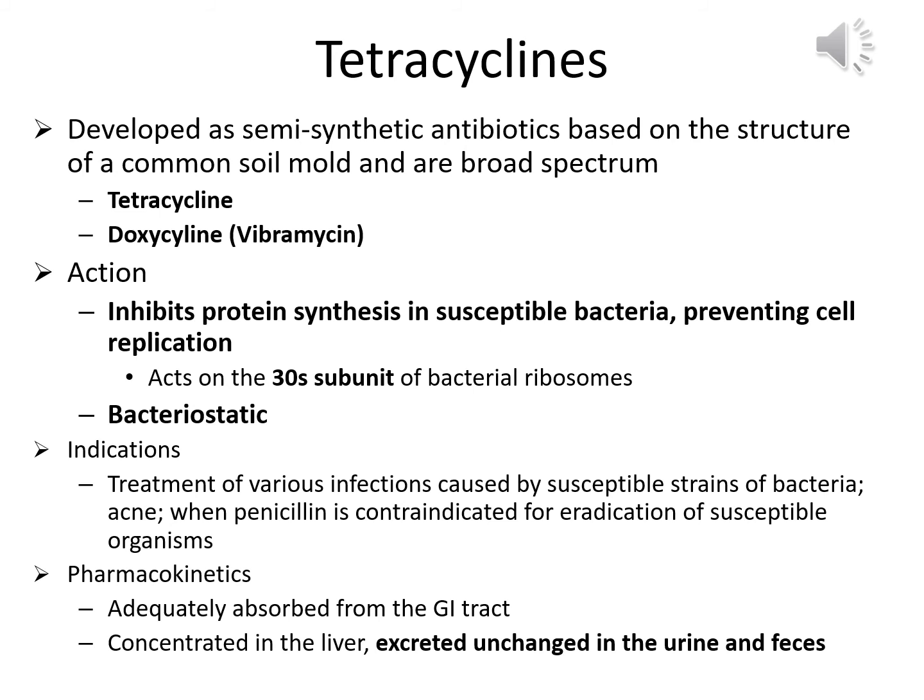The action of tetracyclines is very similar to aminoglycosides in that they inhibit protein synthesis, thus preventing cell replication, and they act in the same place, actually, on the 30S, or the small subunit of the bacterial ribosome. However, there's a major difference in that tetracyclines are not cidal like aminoglycosides. Tetracyclines are bacteriostatic. So again, even though they act in the same fashion, they're very different in their activity and in cell death in the bacteria.